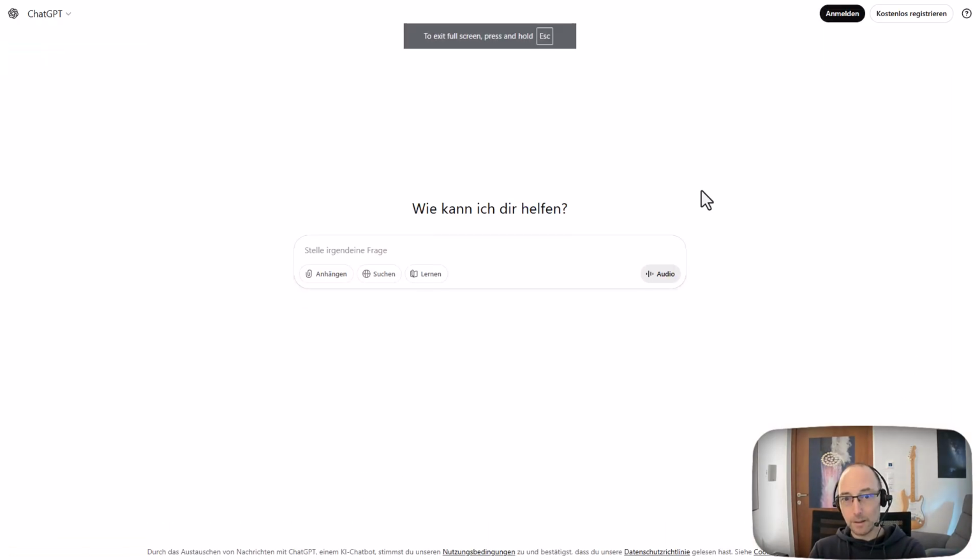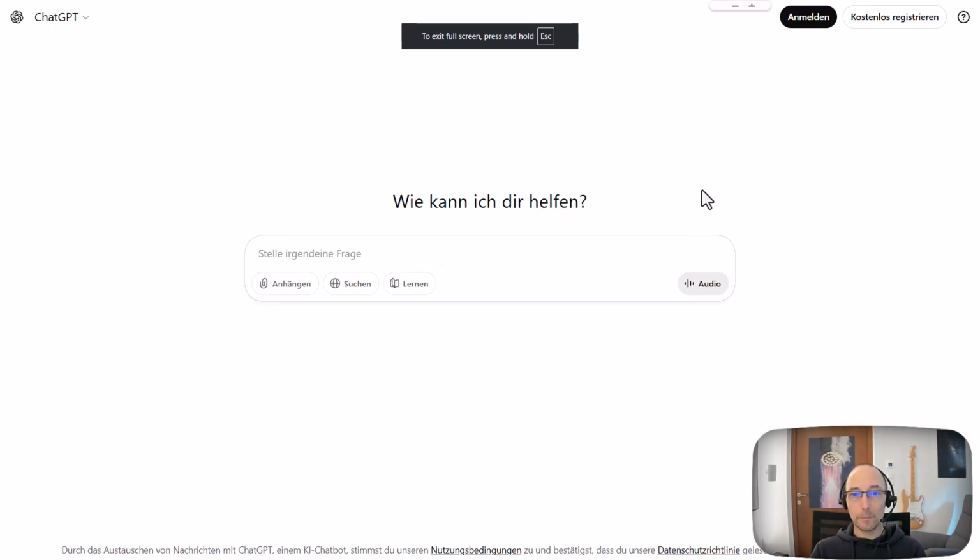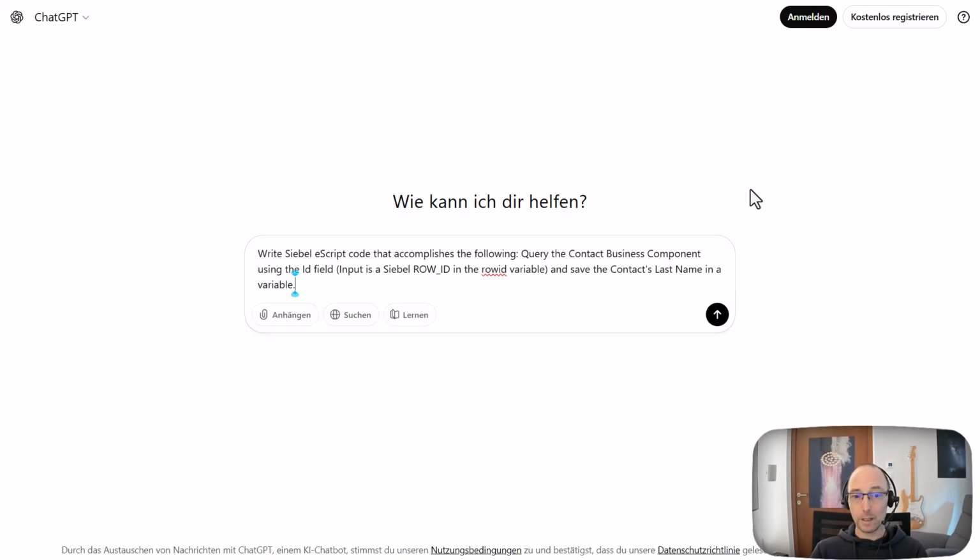So here I'm in ChatGPT. I have no login for ChatGPT, so just using the very public version. And I don't know what model exactly that is here, and it's in German. So one thing you found out the hard way, even if it's trying to localize, I'm calling in from Austria, so it's talking German to me.